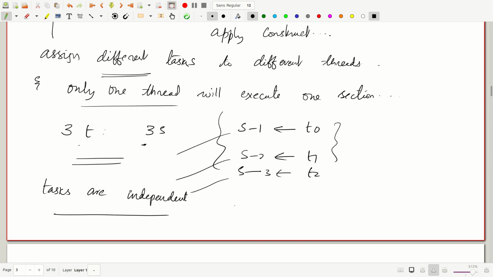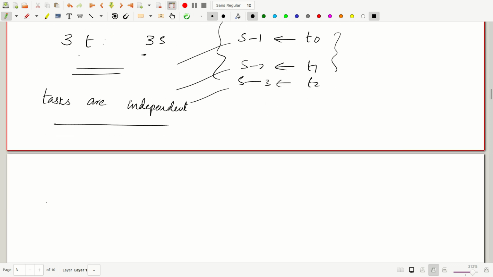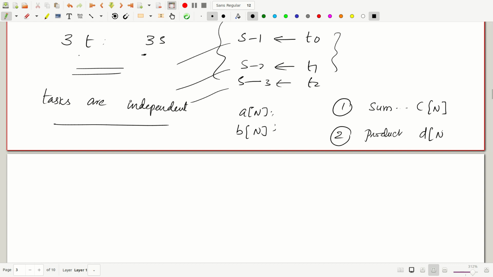For example, let's say you have an array A of n and another array B of n, and in the first task you need to calculate their sum, and then populate it into C of n. In the second task you need to calculate their product, the product of each of the entries. That means you need to calculate the product of A and B and then store each of their products into D of n.